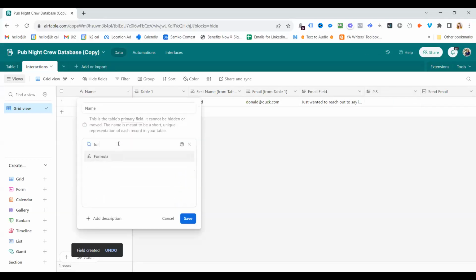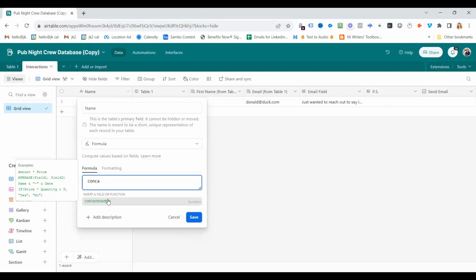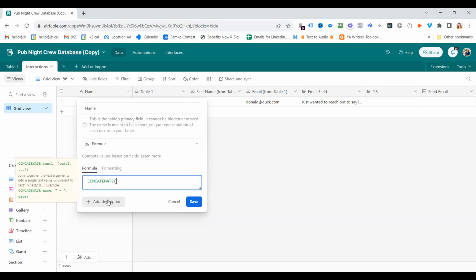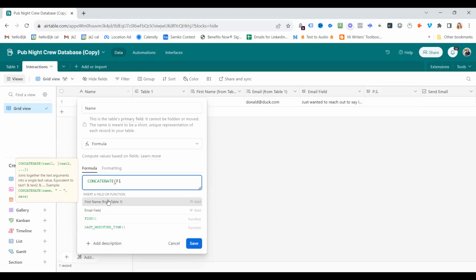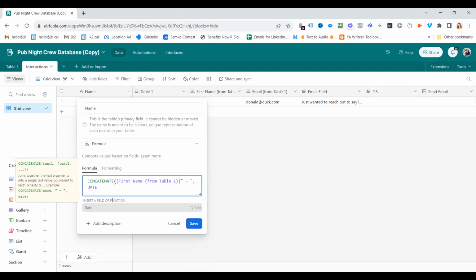And we could change this up to just give you some information about what is in this row in the database. So don't worry about what I'm saying here. I'm just trying to pull in their first name and maybe give it a little space and throw in the date.